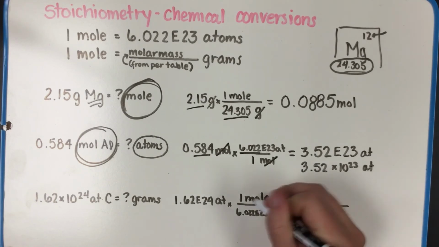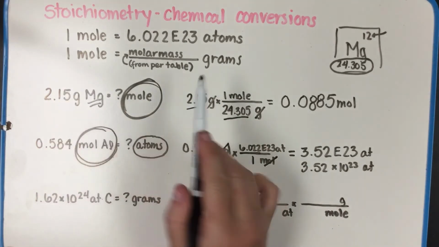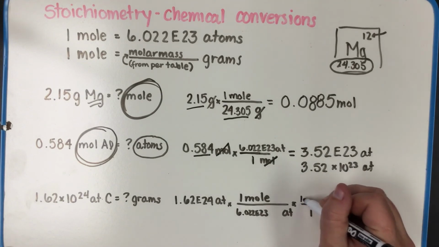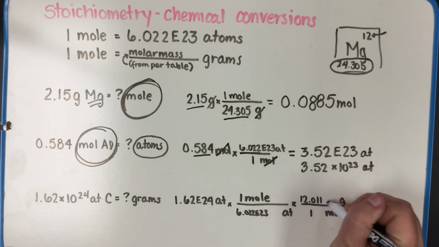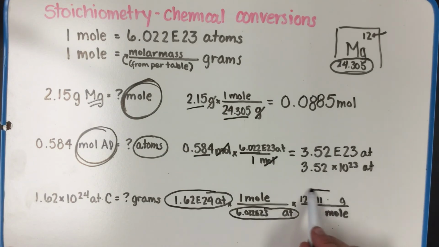The unit from the top goes to the bottom again. And now we're trying to get to grams. So to go from moles to grams, we need this second equality. The 1 is again with the word mole, and the molar mass in the periodic table is what we use for grams. So we look up carbon, and carbon's molar mass, we actually knew from before, is 12.011 grams. So in our calculator this time, we're going to take the 1.62 times 10 to the 24th, divided by Avogadro's number, since it's on the bottom, and then multiplied by the molar mass.